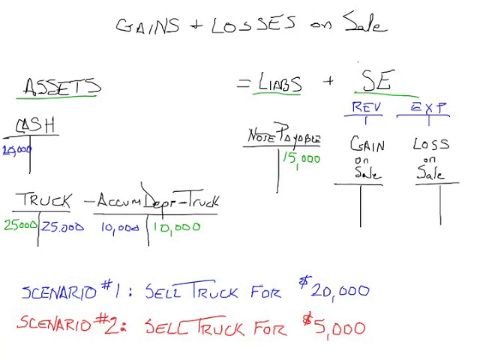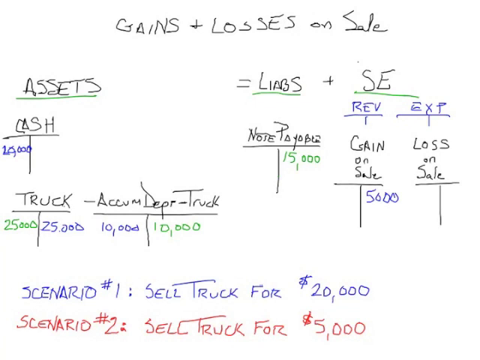They function just like revenues and expenses. They're debited and credited the same way. However, we have to call them gain on sale or loss on sale. So in this case, we made money. Our truck made a $5,000 gain on that sale, and that's where our credit is. Just like you credit revenues, you credit gains.